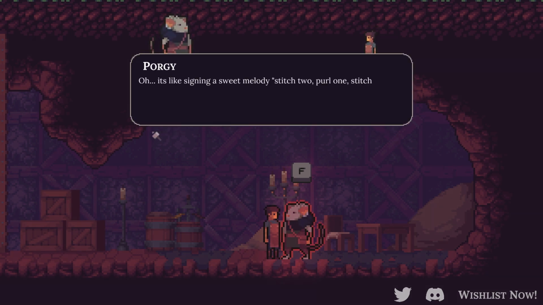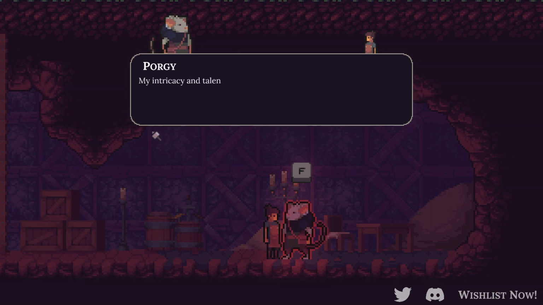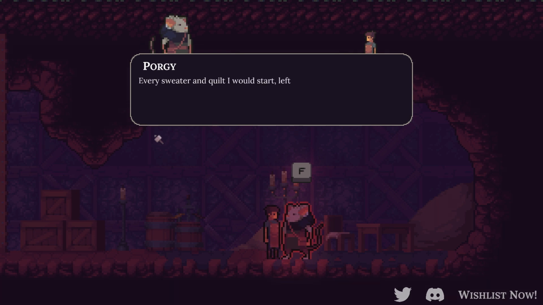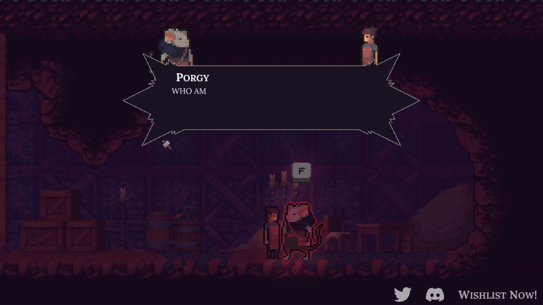Oh, it's like singing a sweet melody. Stitch 2, pearl 1. Stitch 2, pearl 1. Isn't your brain tingling at the sound of that? All of those needles clicking together? But I've only been able to get my paws on wooden ones. My intricacy and talent has always broken those flimsy wooden needles. Every sweat-ridden quilt I would start, left unfinished. A tragedy. It has made my heart heavy and driven me to find joy along a darker path.